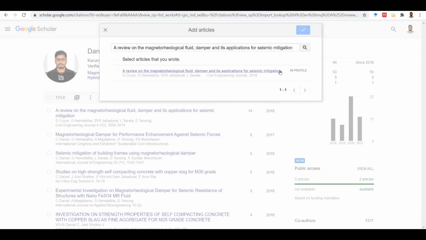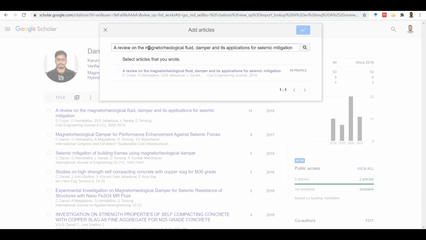If this article is not in my profile, there will be a tick option. Click the tick and you can add it to your profile. So this will be activated when you click the tick here, and you can just click this option, so these articles will be added to your own profile. So here one thing you should consider is don't add others' articles to your profile.